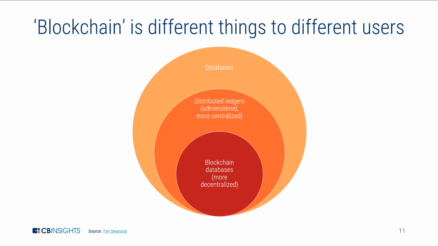So to put it another way, let's think about where blockchains as a technology live. So really, blockchain databases are meant to be more decentralized database systems, and we'll get into what that means. But in contrast, distributed ledgers, where a lot of the projects are being explored by corporates, are more centralized and often have administrators that sit on top of the databases. So really, you can see here that blockchain is just a type of database, and even more specifically, a type of distributed ledger.